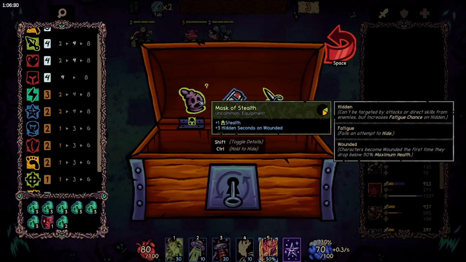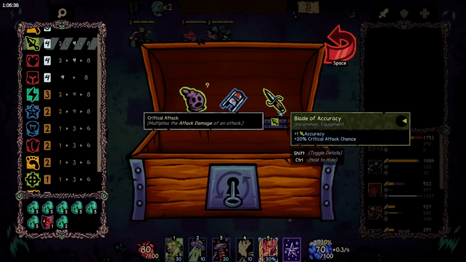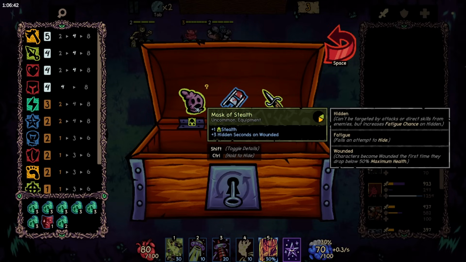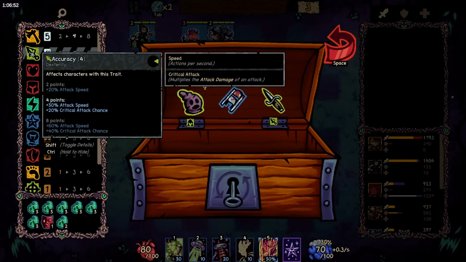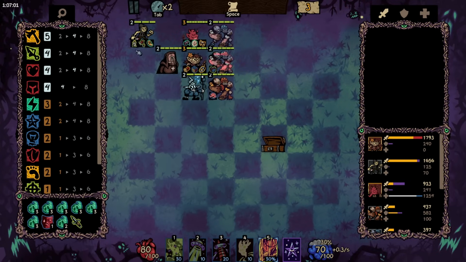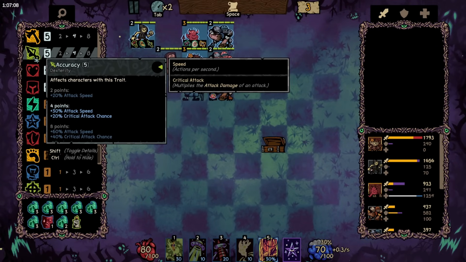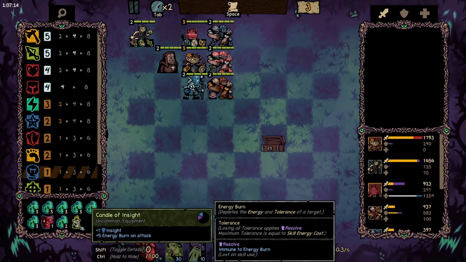What's this? Mask of Stealth. +1 stealth, +3 hidden seconds on wounded. Or the Blade of Accuracy. +1 accuracy, plus 20% crit chance. So he is going to go... Whoever uses this goes hidden on wounded. This works better with what we're doing, though. Yeah, we'll take it. It's obviously a pretty fitting item for you. So what's his crit rate? 60% for a 90% boost in damage. That's pretty good.